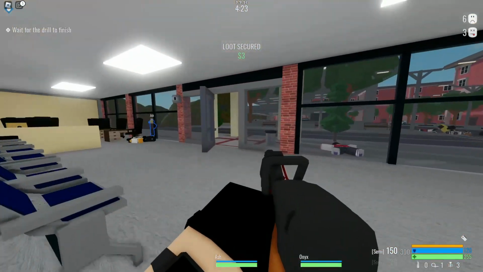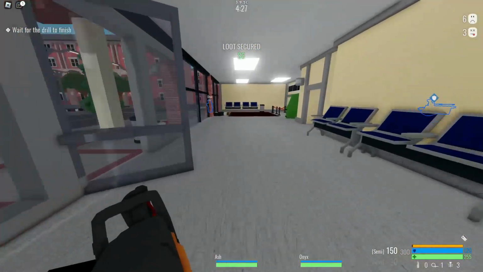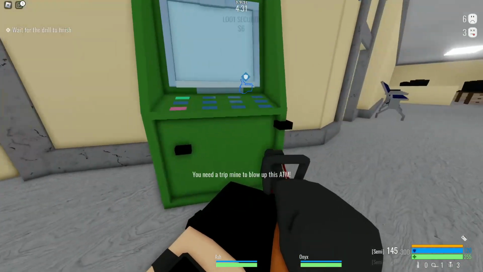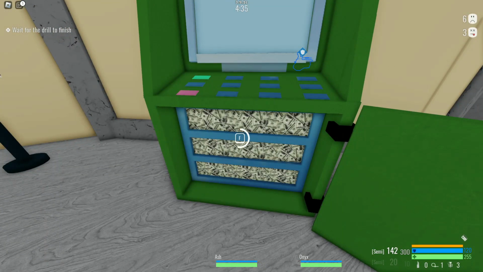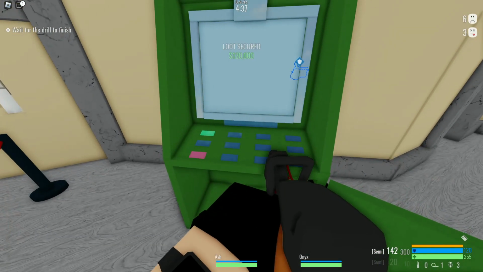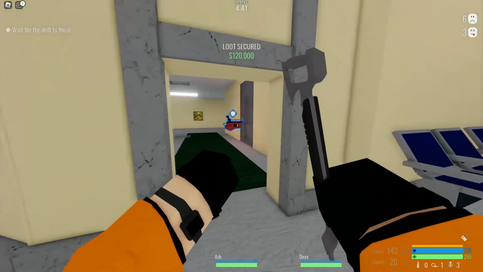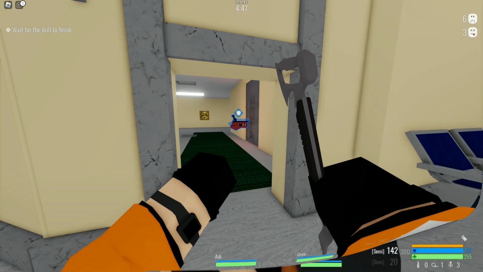Now, the most exciting thing you can do while you're waiting for this drill to finish is loot this ATM with your chainsaw, which you have, or it's a circular saw, that you definitely brought, and then take all this money. And after that, you can break more glass, but in the interest of time, I'm going to be skipping over this. See you when the vault opens. Talk about more stuff then.